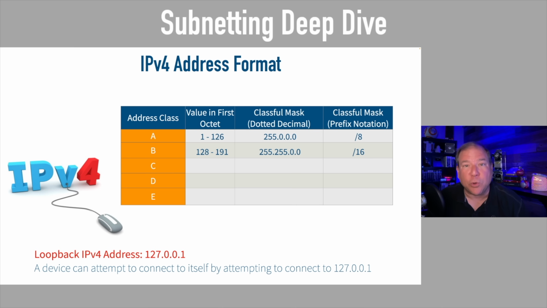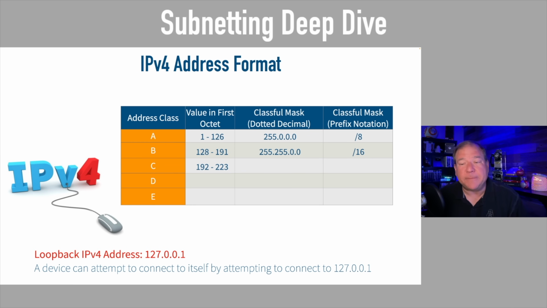That's called our loopback address. That is an address that refers to your own device. If you were to go out into a console on your operating system right now and say ping 127.0.0.1, it should work. You should get ping replies because you're talking to your local network interface card. It's a great troubleshooting thing. Or some web developers have a web server running on their machine and they'll point their browser to 127.0.0.1 because it loops back to their machine.